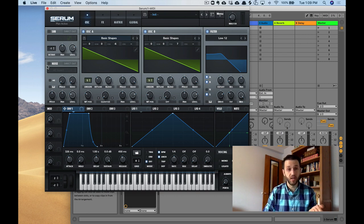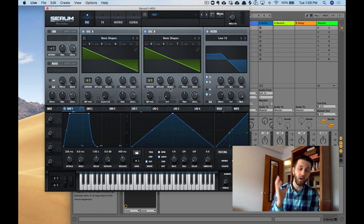Now, also worth noting, there is a noise oscillator. If you're looking for a little bit of noise, that's not typically something I add into my sound design, but it maybe is something you add into yours, so it's worth checking out. Now, I would say that if you are looking for an all-in-one kind of solution, Serum might not be it. If it's all-in-one that you're looking for, I would highly recommend you go with Arturia Pigments. But if you're looking for just a wavetable synth that's super powerful, that's got all the built-in stuff, I would say yes, go with Serum. You can really create anything you can think of using this synthesizer.